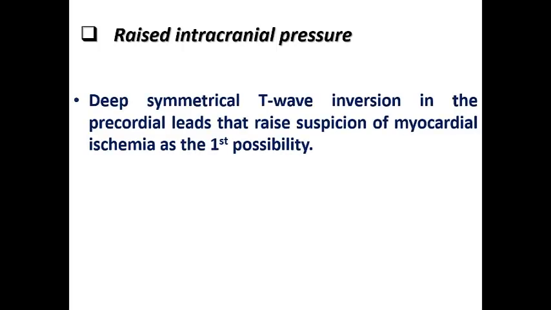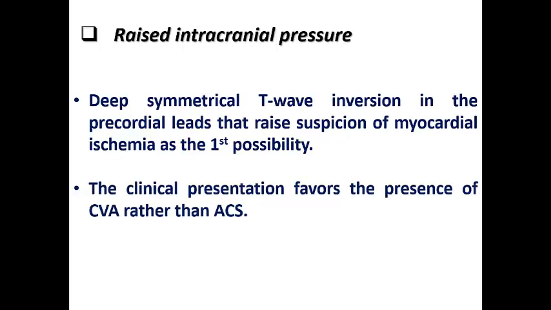Raised intracranial pressure is one of the famous causes in books and in our clinical practice of the T wave inversion. Even it is one of the causes of deep symmetrical T wave inversion together with a myocardial ischemia, raising the suspicion of myocardial ischemia as the first possibility, of course, in a patient having these ECG features, although the patient is having a completely different clinical presentation, and usually it favors the presence of cerebrovascular accident, either stroke or intracranial hemorrhage, rather than acute coronary syndrome, and we usually call this pattern cerebral T waves.